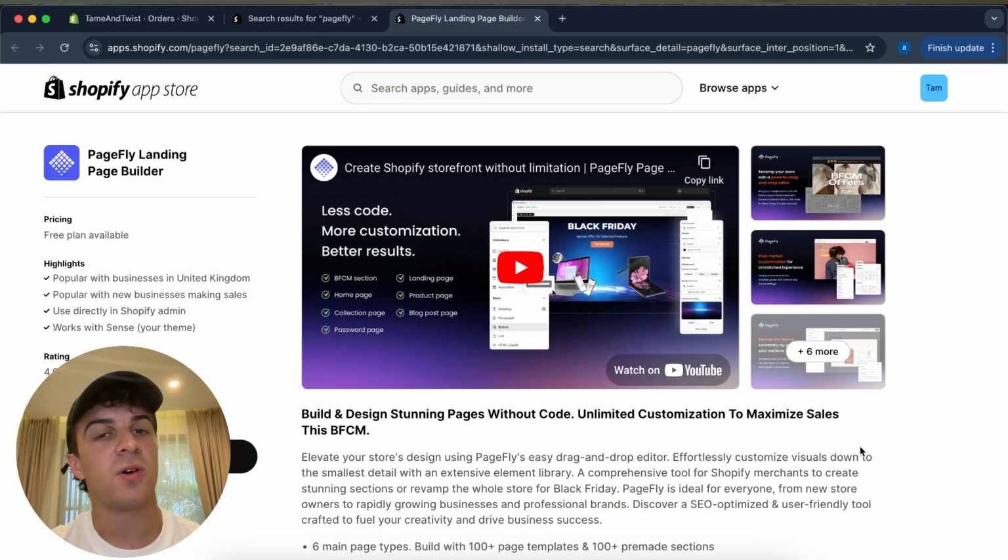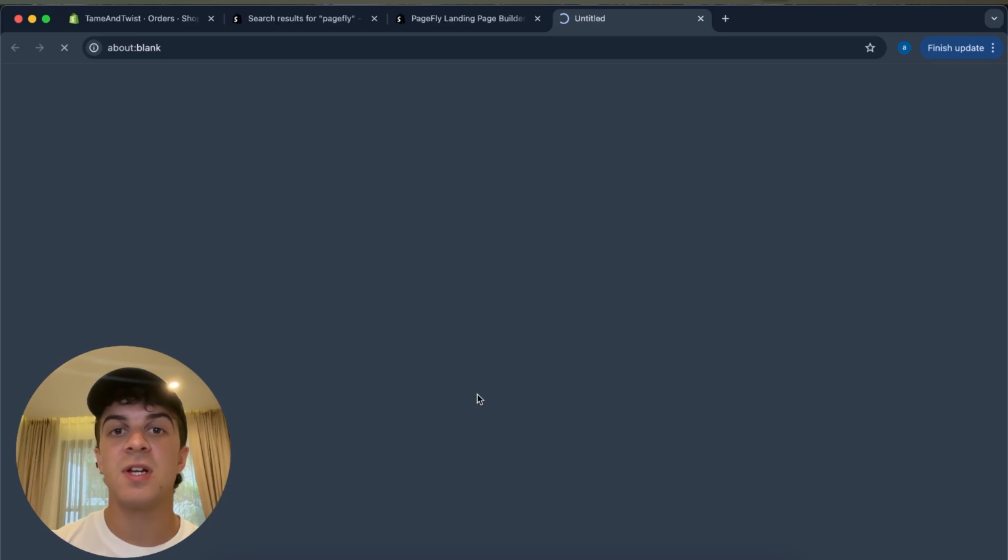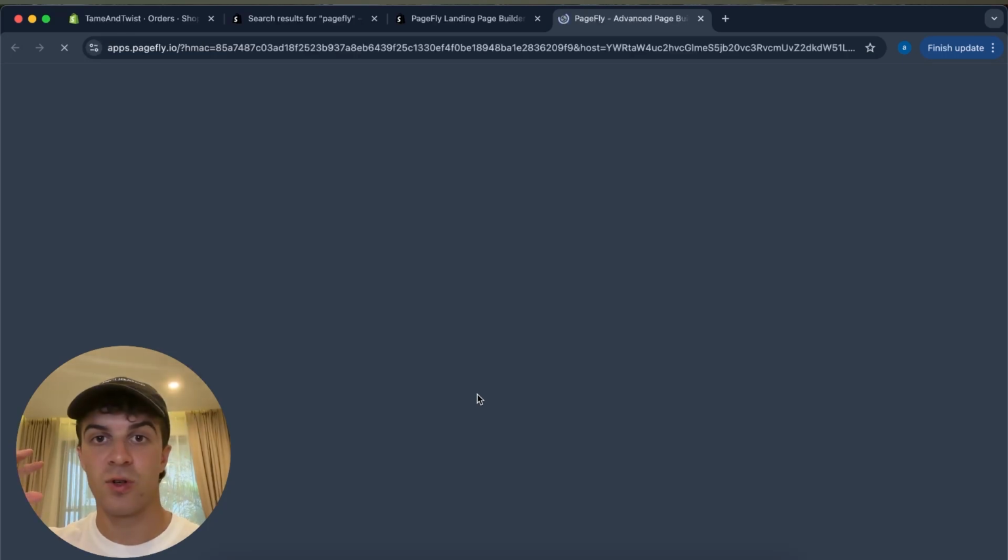Now, starting off the list, I'm going to recommend you use the app Pagefly. Now, Pagefly is a landing page builder, and it's going to allow you to actually dive deeper into your product pages. It means that you can create really customized product pages that incorporate a ton of different sales factors. One reason I like Pagefly is because you can integrate lots of other apps into it. So it has many integrations that you can connect up. So other apps in this video that I talk about, you can implement into your Pagefly build. So you can go ahead and get it on the store, click install, and it's really going to improve your general sales of your product.